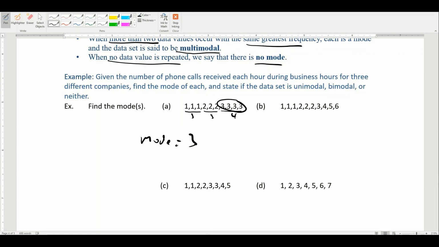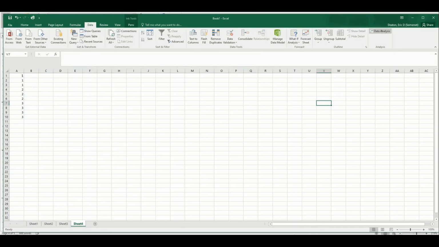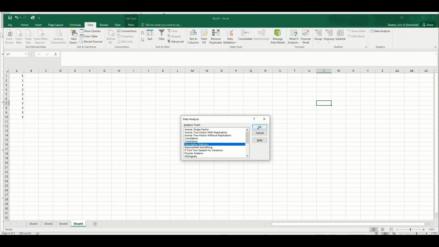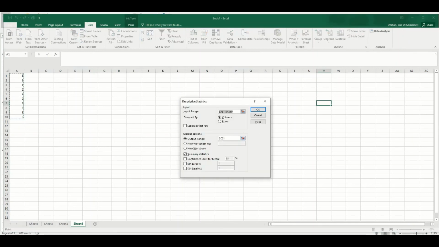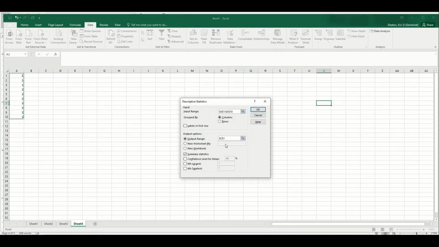Now I can also do that in Excel. I've already got them listed here. So what you want to do is go to Data Analysis, Descriptive Statistics. I'm going to highlight those, just make sure they're there. I want to make sure I have the output somewhere over there.